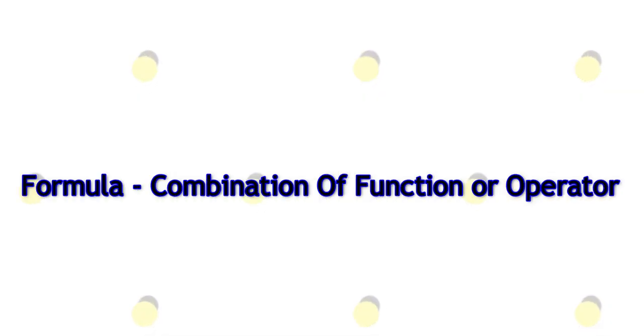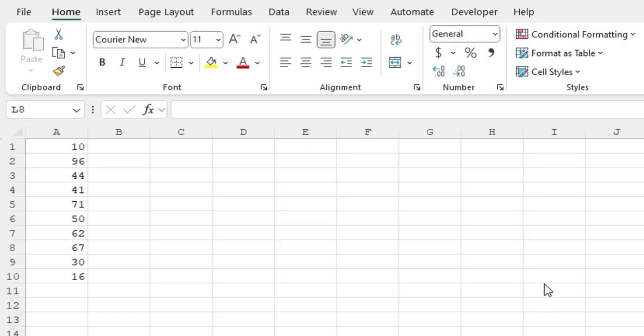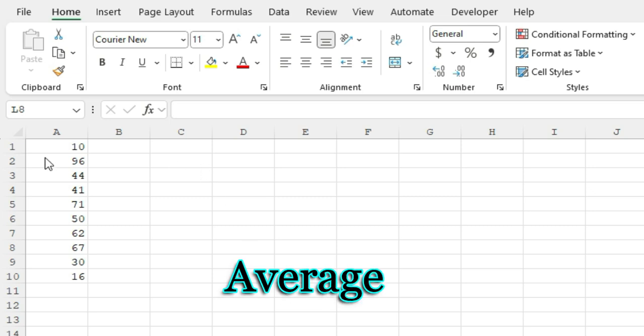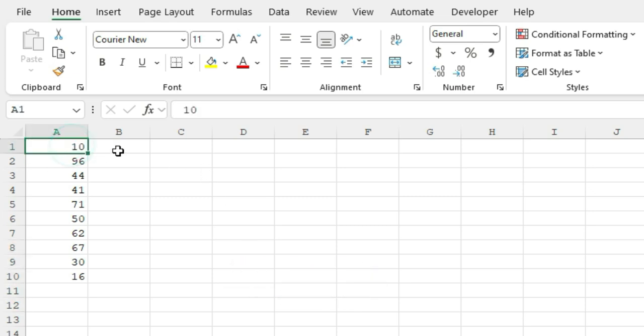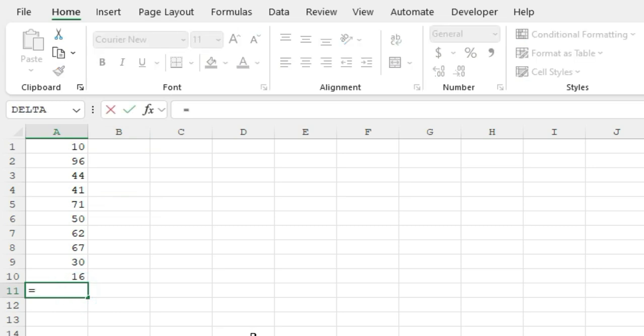Formulas are made up of combination of functions or simple operators. The 6 essential formulas are sum, average, count, mod, max, and min. I will discuss all these formulas one by one with example and their shortcuts in a very short time. There are advanced functions of these functions which we will discuss in another video, but before that, let us learn these basic functions. Sum. The sum function in Excel is used to add up a range of numbers.